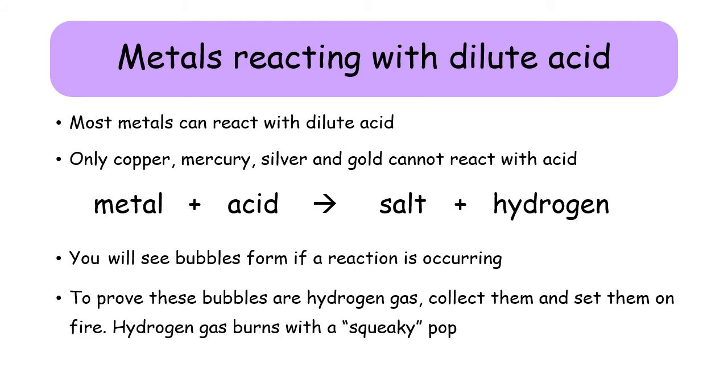Now we can test and prove that those bubbles are hydrogen gas by collecting the gas and then setting the gas on fire. Hydrogen burns with something that we call a squeaky pop. It's a very characteristic sound and it sounds a bit like this. That's the sort of sound you're looking for when you set hydrogen on fire. That's proof that it's hydrogen because other gases don't make that noise.